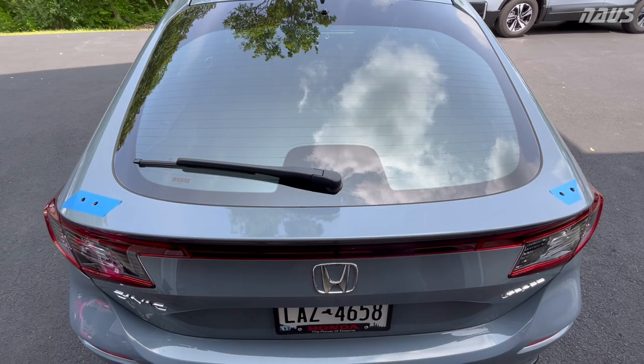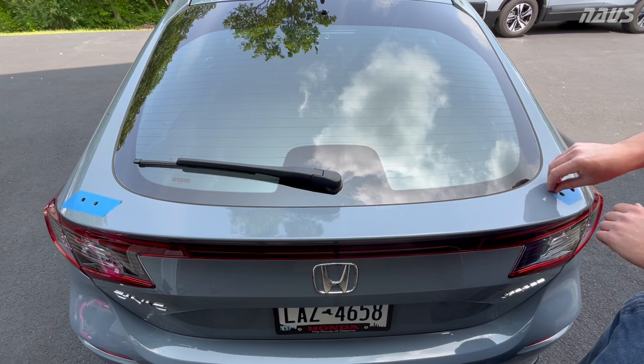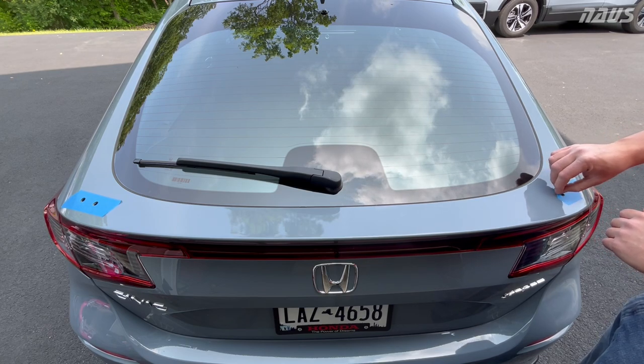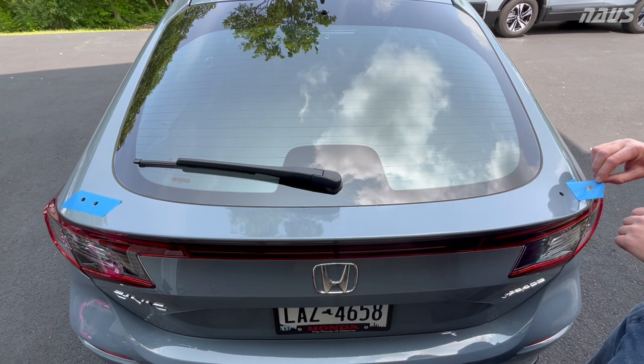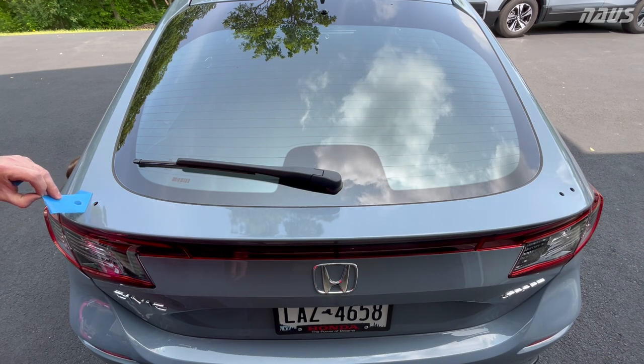All right guys, the deed has been done. Remove the painter's tape now and see how the holes came out. Like I said, I'd recommend using a kit just like the rotocut kit, because your holes come out absolutely center.